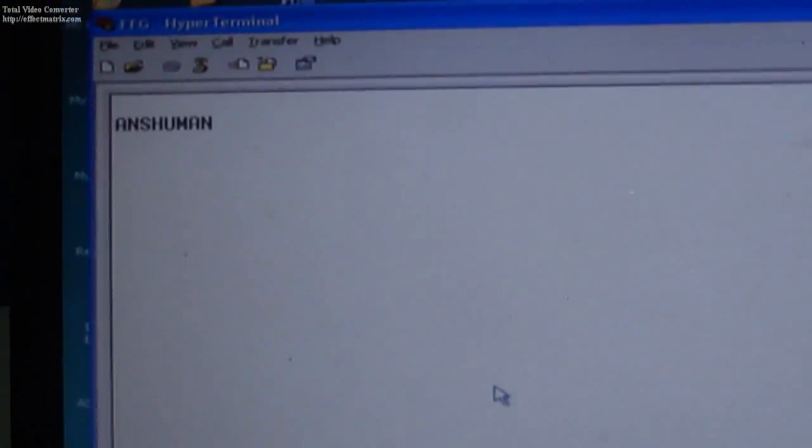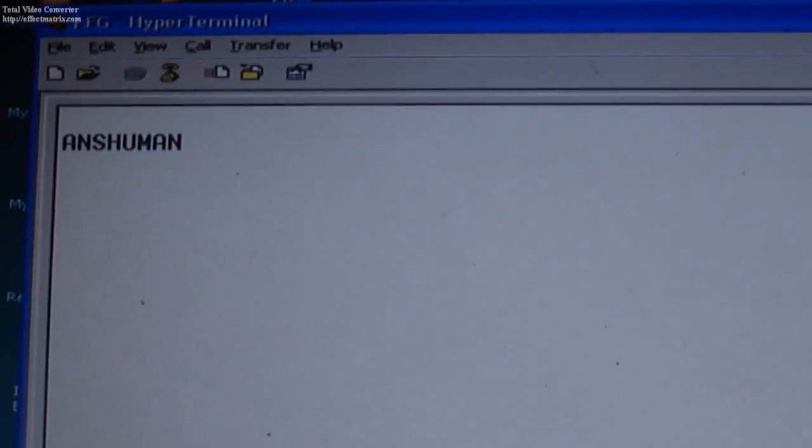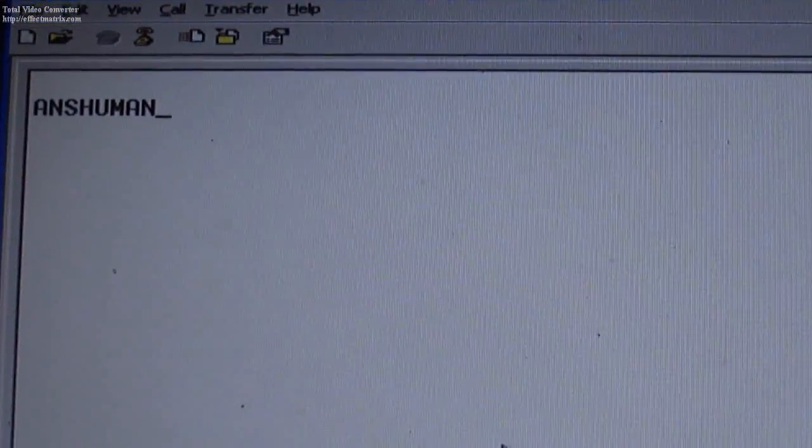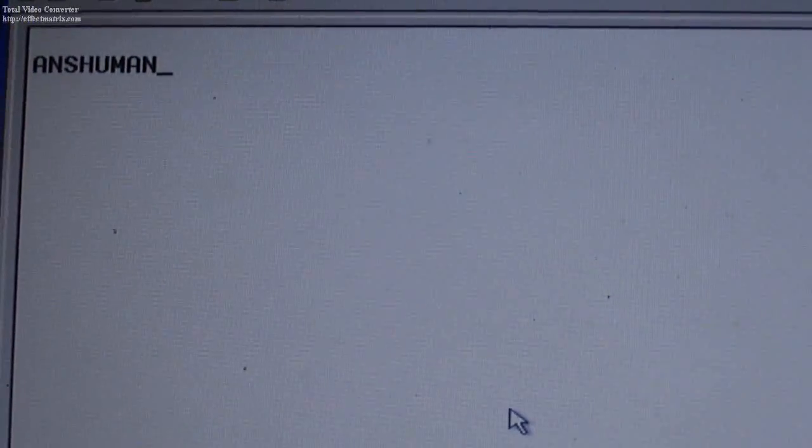So on your HyperTerminal it shows the prompt, and by using the PC keyboard we can write the program, or download any readymade hex file into our kit, or upload also. So first we write a sample program in the kit. The important thing is you must turn on the caps lock, because it only accepts capital letters. So press E, expand, enter, A, enter.